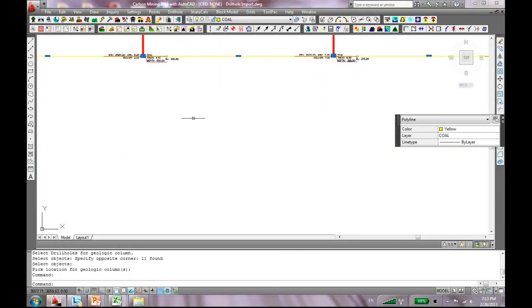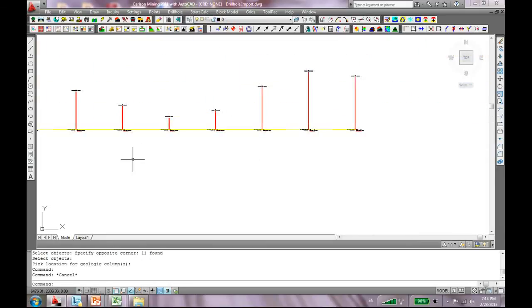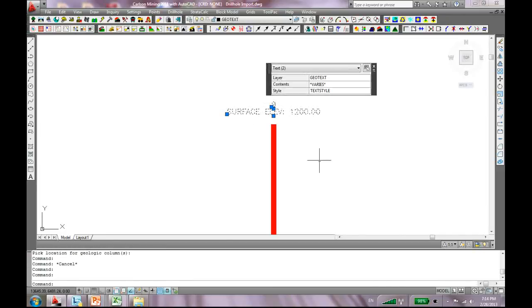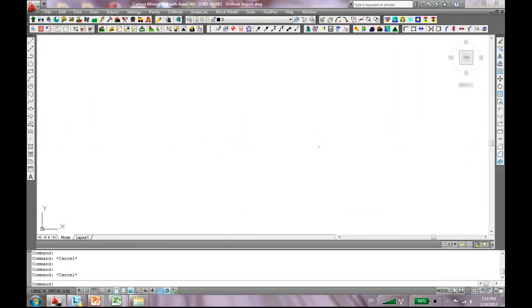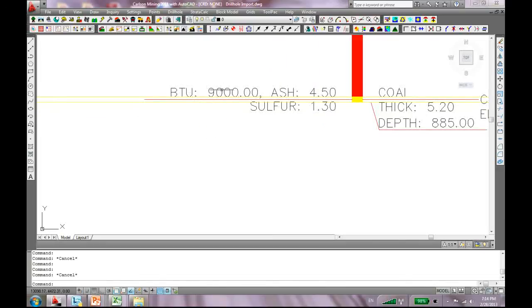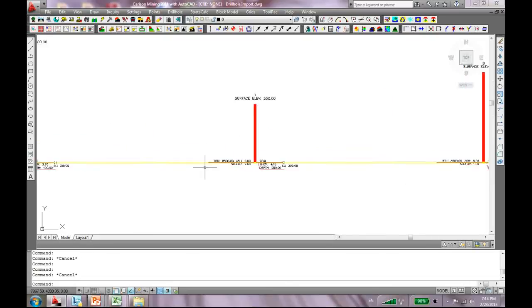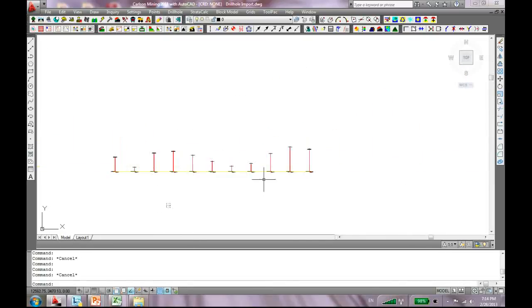So this is my coal seam, and let's see, at the top this is my borehole ID, this is the surface elevation of that borehole, and I did not ask my program to put any kind of information on the overburden, so you don't see anything. And you see the BTU again for the coal, the ash content for the coal, sulfur content of the coal, and I also have the thickness data for the coal seam in here, the depth, the elevation, and everything. Now you can do a whole bunch of other things too.